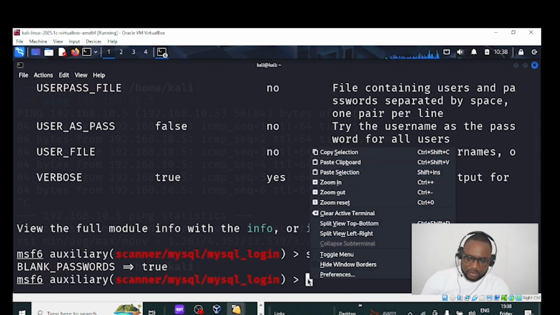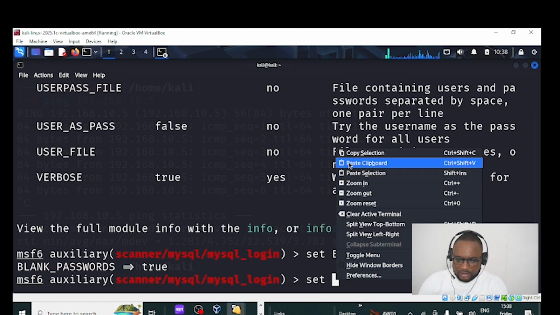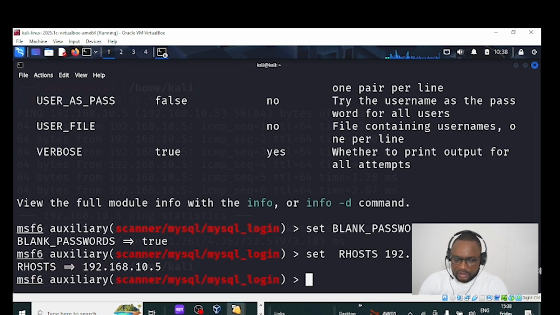I set host, then I paste it. Then our IP address, which is 92.168.10.5, right? Then I enter.